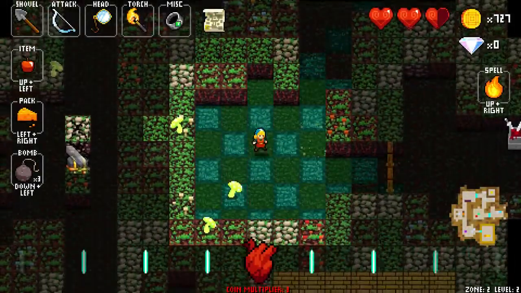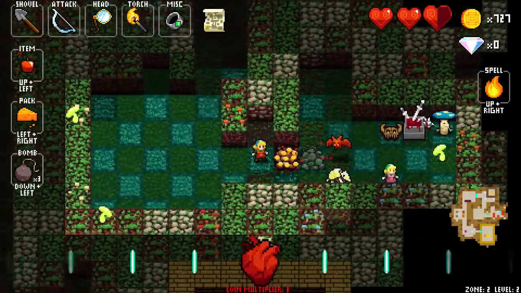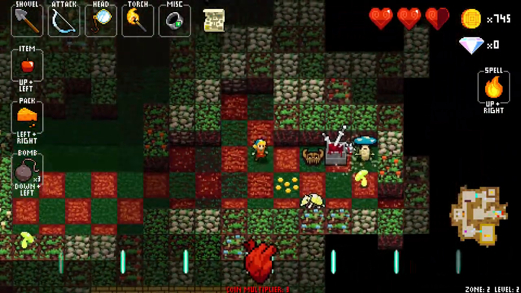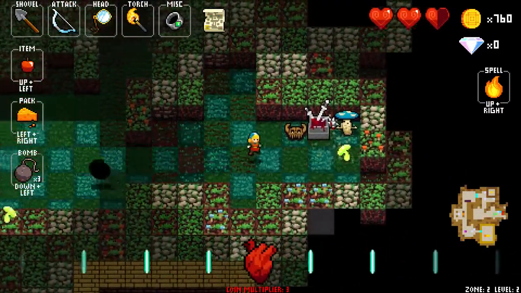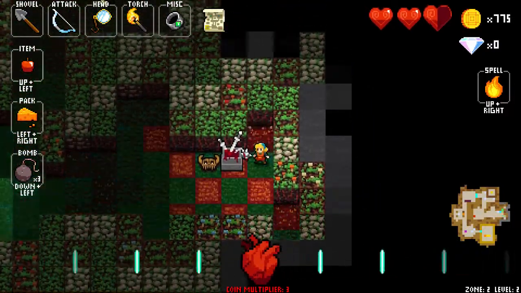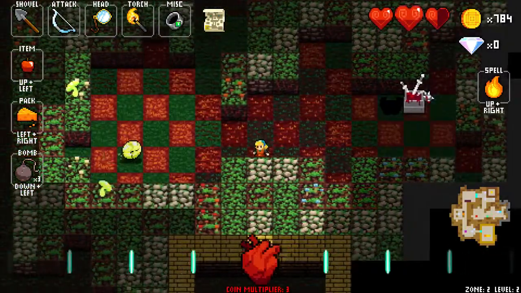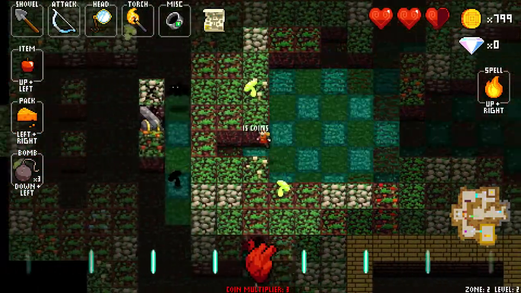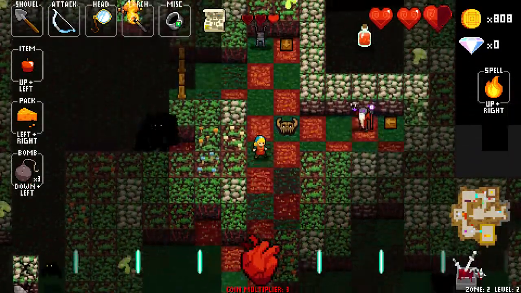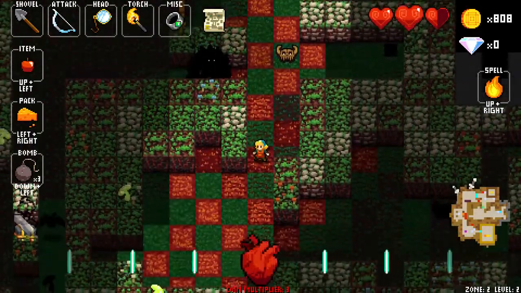Got it. Just go over there, it's cool. Not touching Shrine of Blood. I guess I'll dig this guy out. Circle around. Okay, whatever. I'll wait for this guy to come through. Come on. Come on.